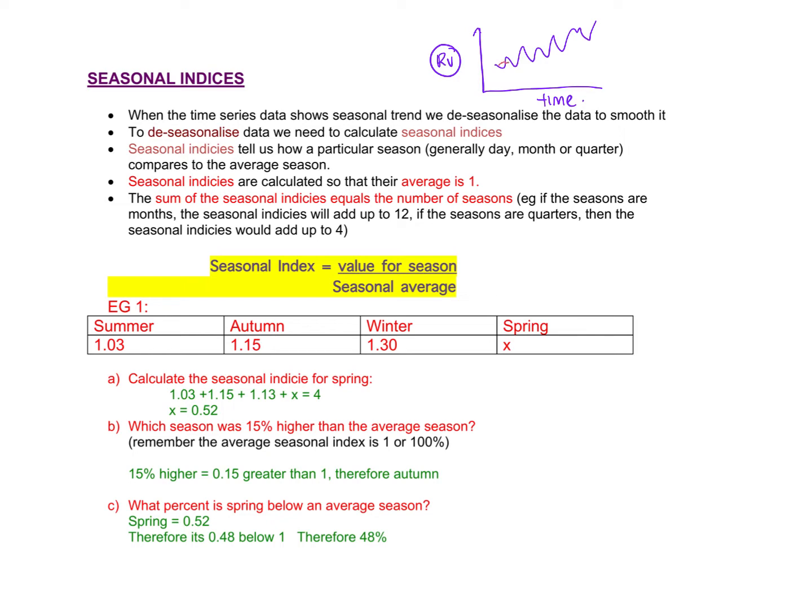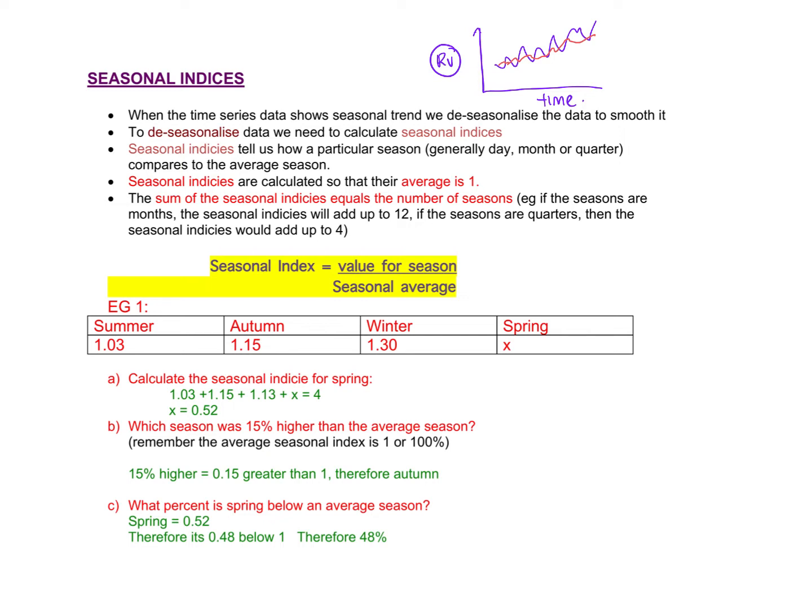What we do when we're smoothing is we're often taking away those extremes. We know those things are happening, but we're trying to make it a bit smoother and see what the overall trend is. Seasonal indices are for data that has a seasonal trend to it. Remember, seasonal trend means something's occurring at the same time every period. The scenario in the notes is jumper sales over the 4 seasons of the year. We'd probably expect a peak in winter and maybe a bit less in summer.